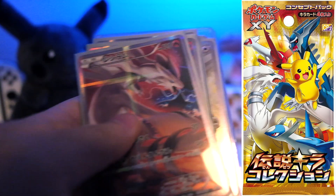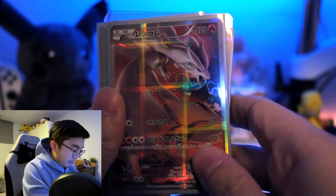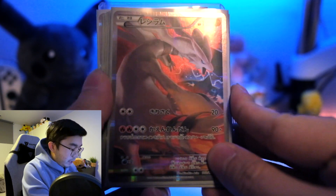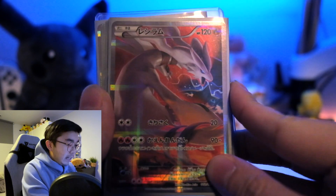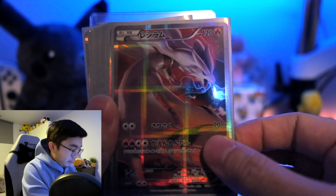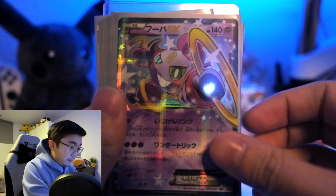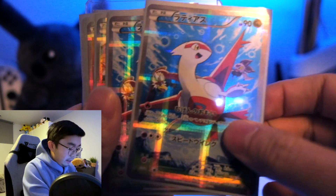Set number 3 is called Legendary Shine Collection, released back in July 2015 alongside the Pokemon movie featuring Hoopa. These cards are really cool because every card has a holographic effect. What's neat about this set is it only has a total of 27 cards, which makes it very easy to collect the entire set — which I do. I also forgot to mention that some of these cards can actually be combined side by side to create a larger illustration, which is really cool.